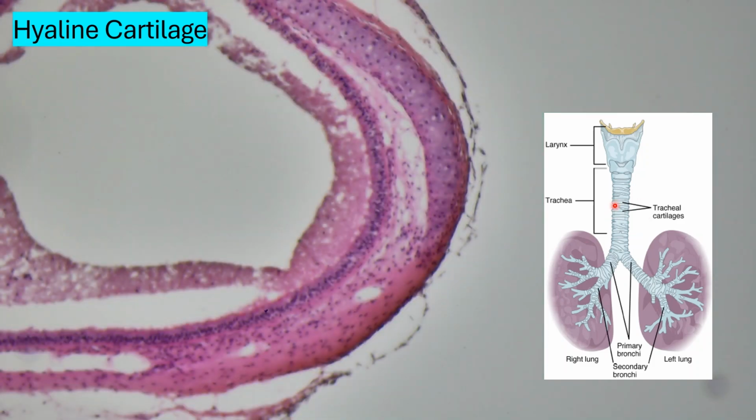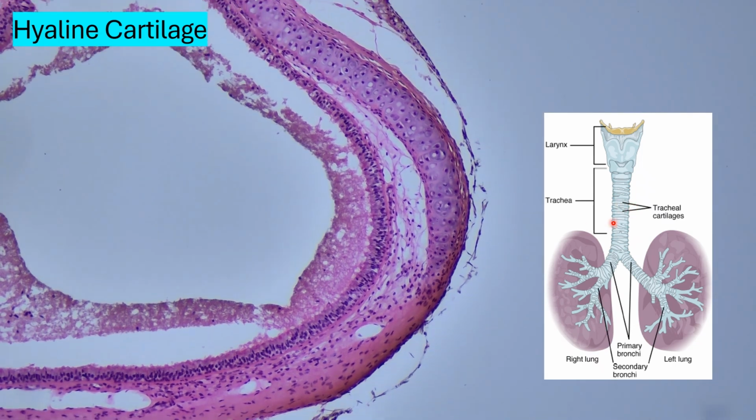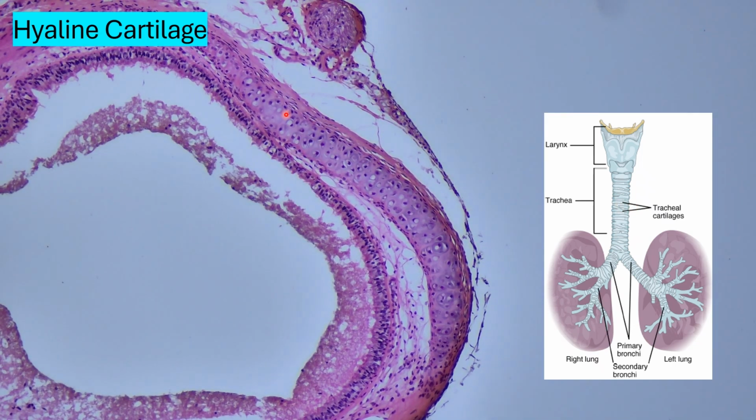Note that these tracheal cartilage rings are rather C-shaped overall, and depending on where the cut is, they might appear less C-shaped, or you might only see part of it. In the middle right here, this is our airway. That's what we want to keep open so we can get air in and out. So it's very, very important. So let's zoom in right here into the cartilage and explore some of the structures and functions of this tissue.